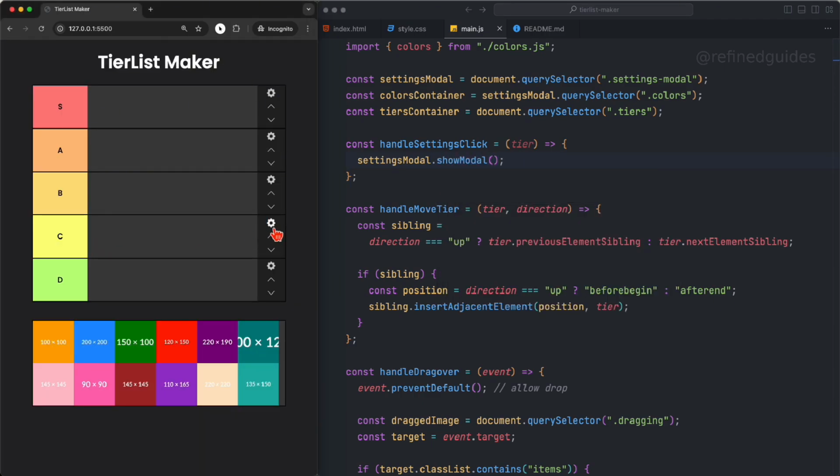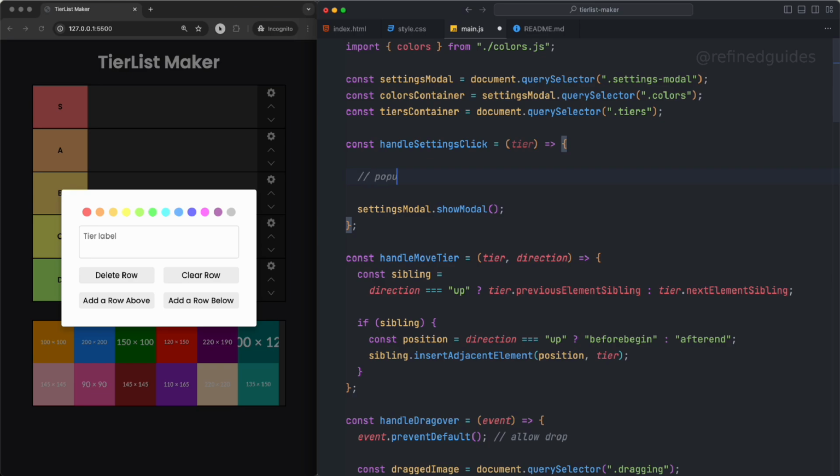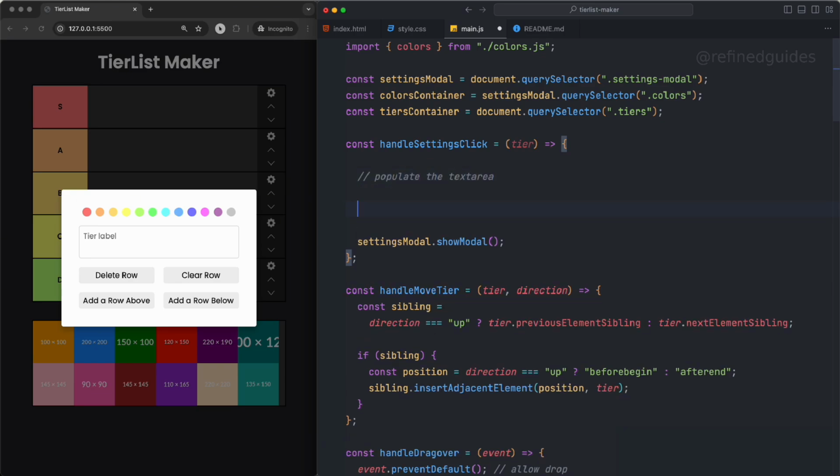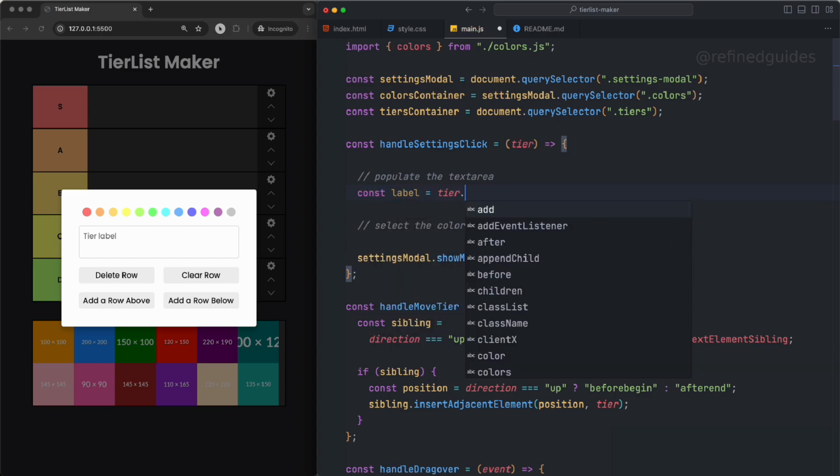Next, ensure the selected tier's label and color appear in the settings modal. Get the tier's label and set it as the text area value in the modal.